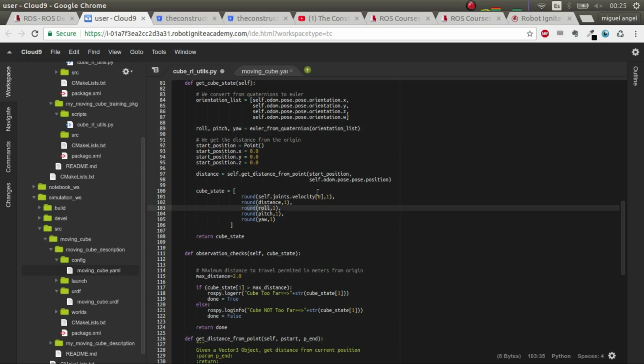And one last thing, you see that I'm rounding. This is used to only have one decimal point. And you say, man, you need more decimal points. Well, it's very important in learning, in AI, to minimize the quantity of data that you need to learn. Because if you have less data, you'll learn faster.